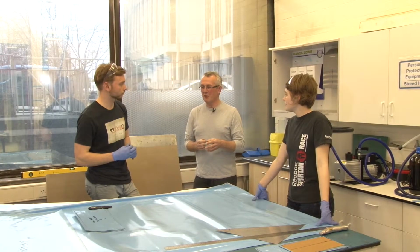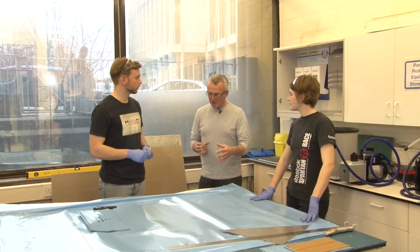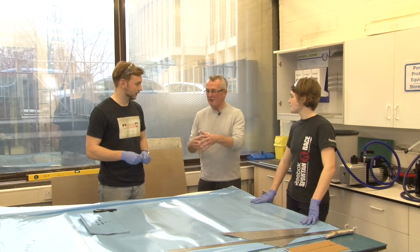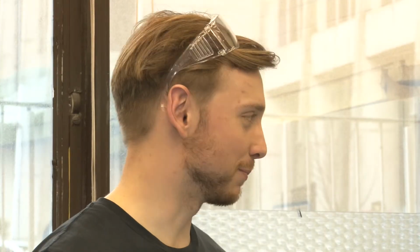One of the things that is quite unique about Formula Student, and people won't really understand it, is what the tracks are like. Are they quite tight and sinewy, or can people relate them to a motor racing circuit that you normally come across? If you were to compare it to Brands Hatch or something, it's completely different.